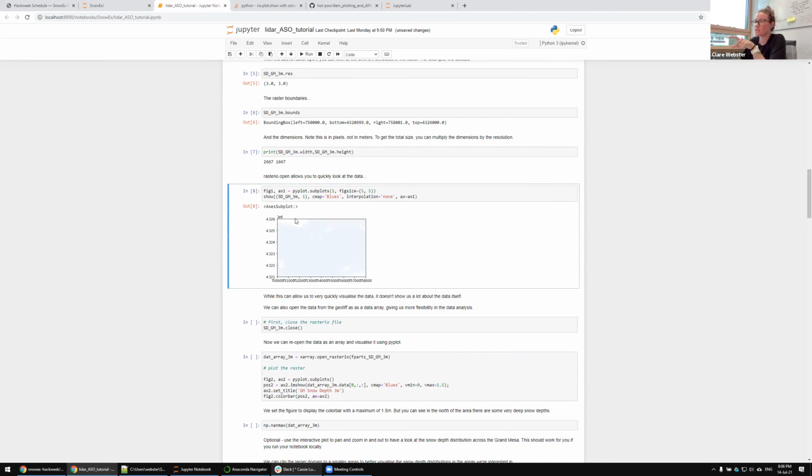I'm showing it to you like this because you can see along the edges there are artifacts. Say white is no snow and blue is really deep snow. If you're pulling out statistics for snow depth distributions and things like this, just be aware that along the edges of these regions you do have some funny artifacts. So I would recommend clipping to areas of interest rather than looking at data sets as a whole.